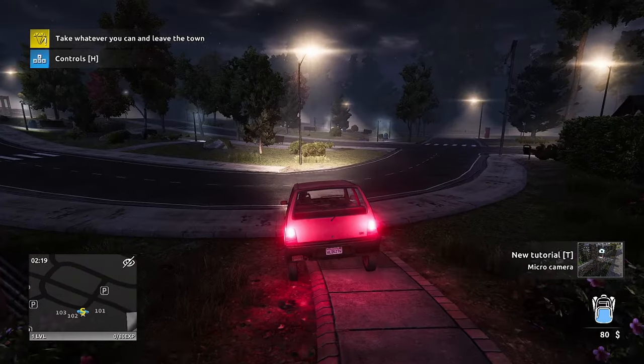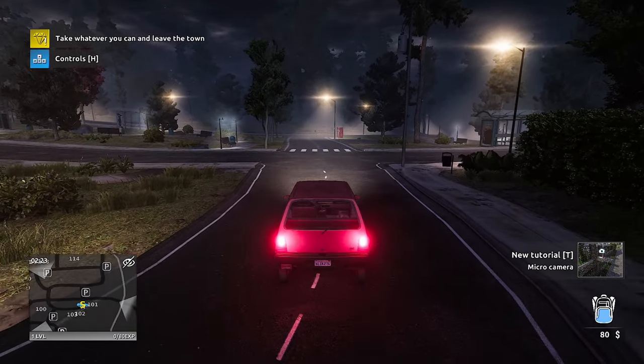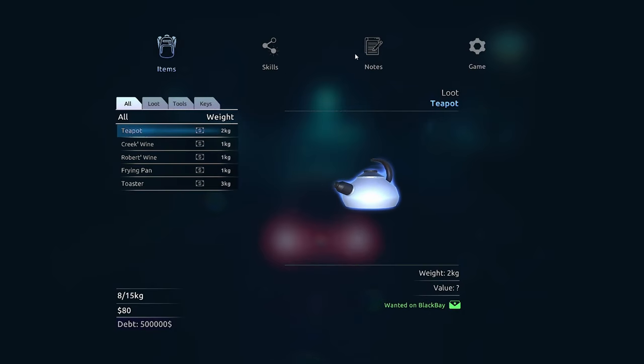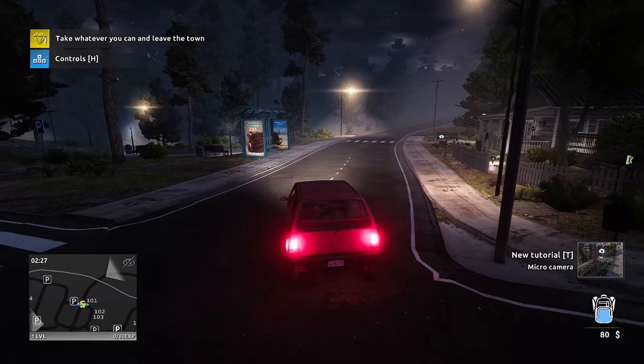All right, so where am I going? It says to flee. Map. Don't have a map to look at. Okay, guess I just go this way.